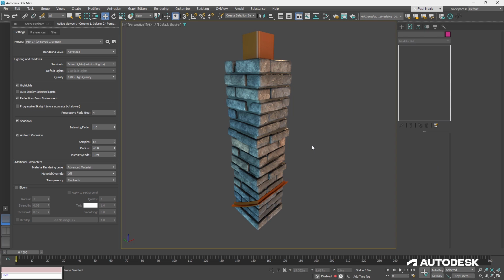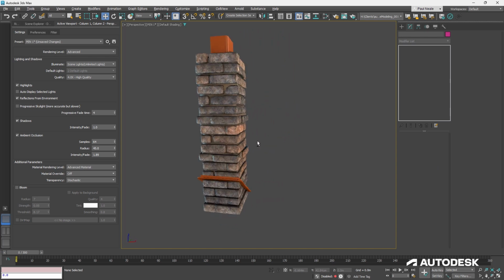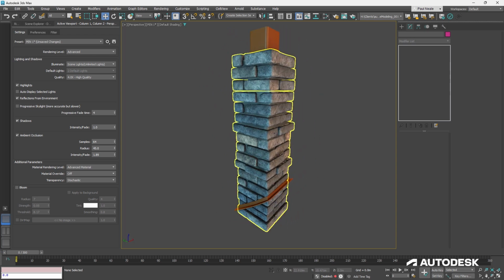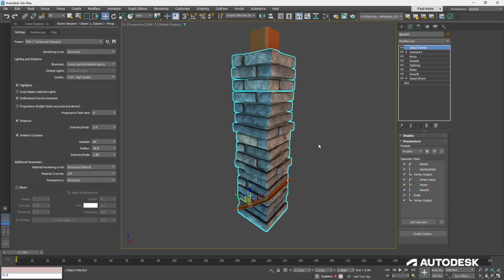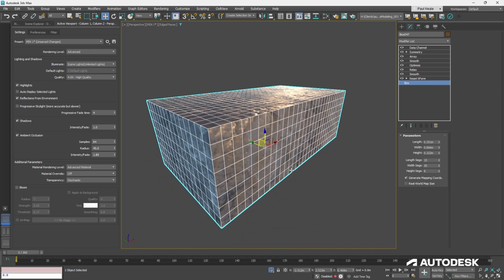With the chimney, you can see that it's got some nice character to it. It's got some edges missing and corners broken out of it, some random shapes going on. It's actually really easy to build this because it was entirely started with just a box. So I'll just isolate this and skip down to the box and bring it in full screen.